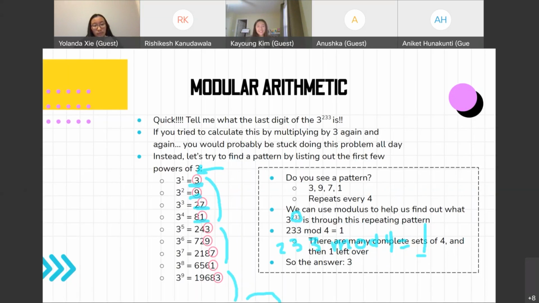I just did 3 to the second power, that's 27, and then 3 to the third power, which is... okay, I'm confused about what I just did. Then I just added all of them up, and then I get 63. The question was what's the last digit? So it's 3. So that's how I got 3. You got really lucky, that's for sure. Anyways, if everybody understands, we'll try to do more of these. So let's move on.